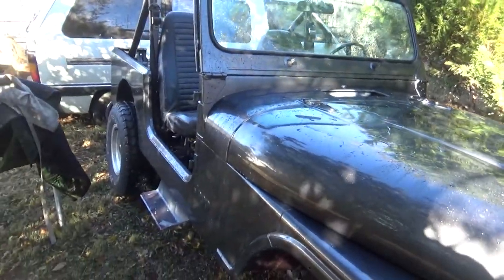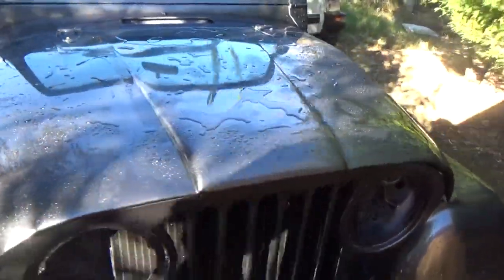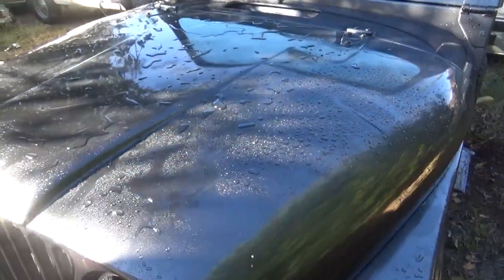Alright, much better. I feel better. It's got a good gloss on the hood. There may be a couple spots that need to be touched up a little bit, but you know.